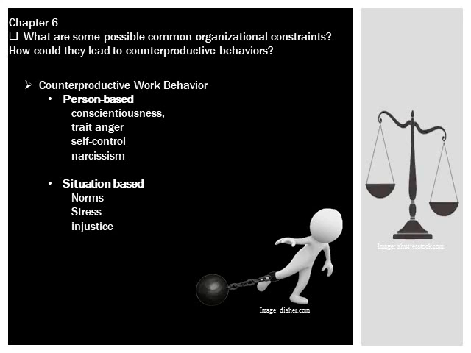And so when we start to look at person-based, we have conscientiousness, trait anger, self-control, and then narcissism. Based on the feelings or the constraints that a person may perceive are in place, they will start to have feelings of frustration. If they have an external locus of control, which means they believe that they have low control or they have a lack of agency or autonomy, and that may come in the way of policy, how their supervisors behave, they start to become destructive.